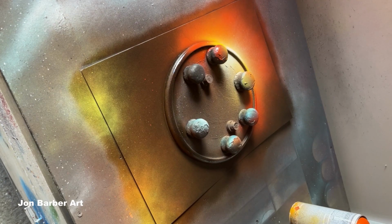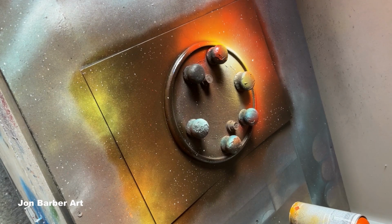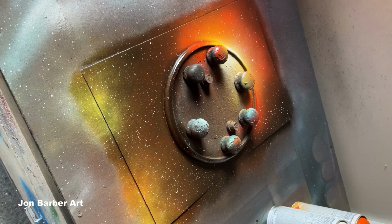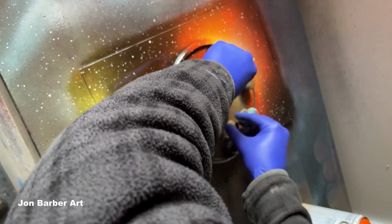white for stars, flick, flick, flick, flick, flick, flick, flick, flick, flick, flick, let's sign a painting. Lift the lid stencil off.